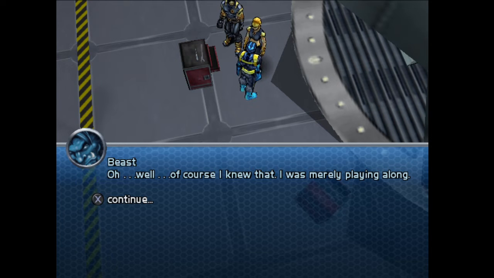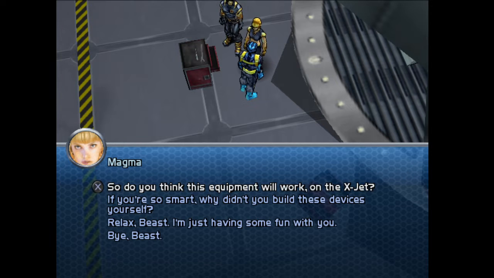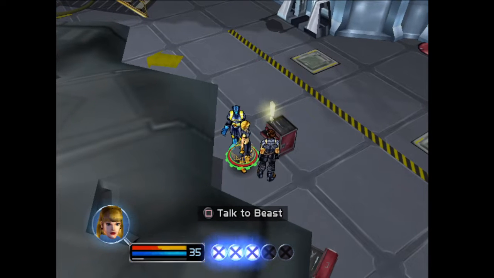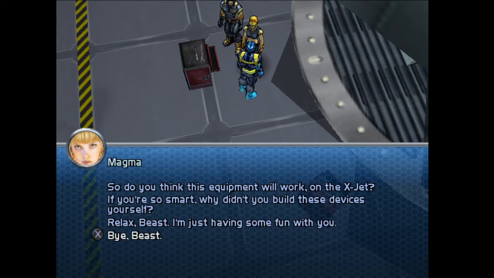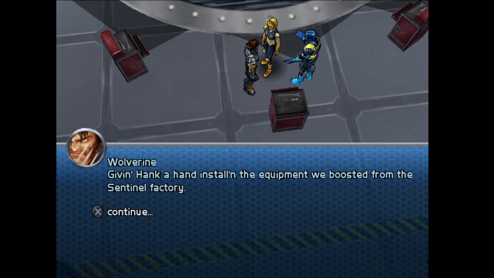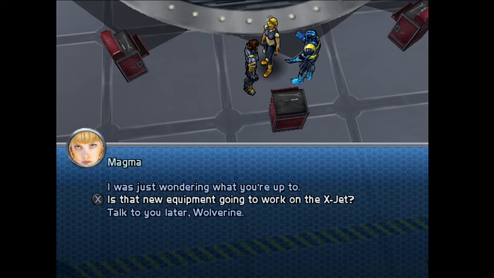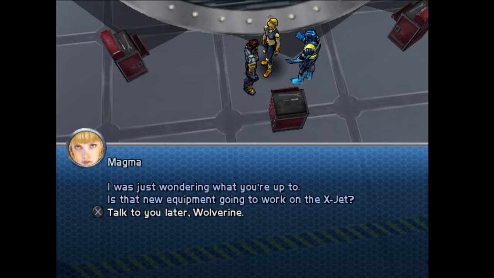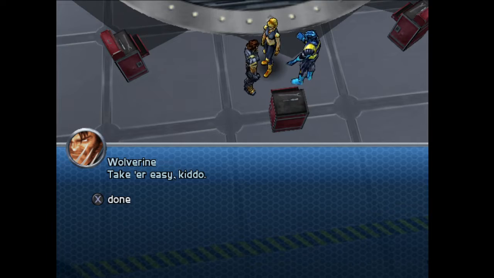Would you like a soothing cup of tea? Bye, Beast. Goodbye, Allison. Greetings, Allison. Whoops, I was trying to talk to Wolverine. Hey there, Pebbles. What's the good word? I was just wondering what you're up to. Giving Hank a hand installing the equipment we boosted from the Sentinel factory. Boosted? That's a good verb. Is that new equipment going to work on the X-Jet? Hank's a pretty smart animal. I think he's got it all figured out. Besides, if he's wrong, we'll all be dead before we know it. Gee, thanks, Wolverine. What a wonderful attitude. Talk to you later, Wolverine. Take it easy, kiddo. Well, he's not wrong.